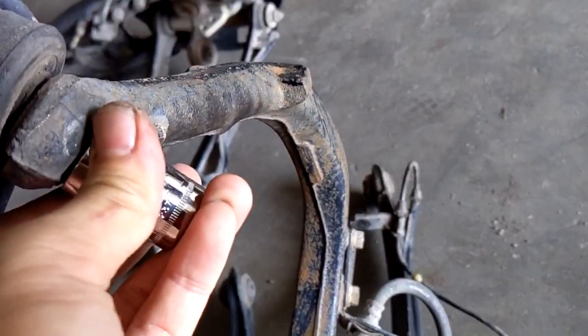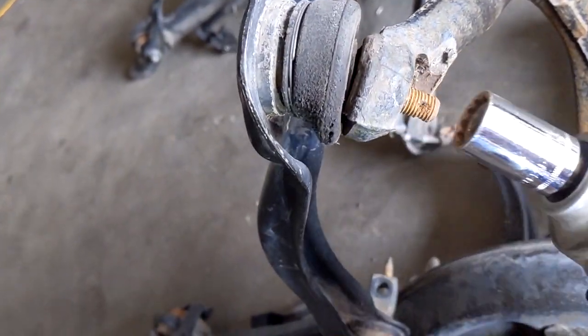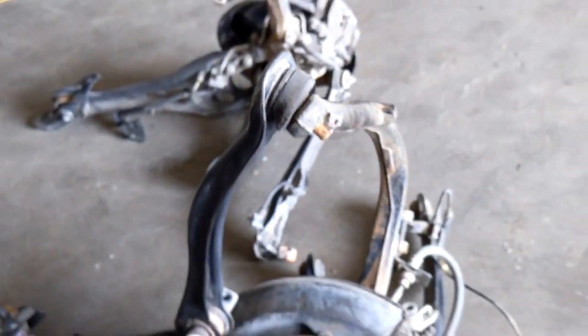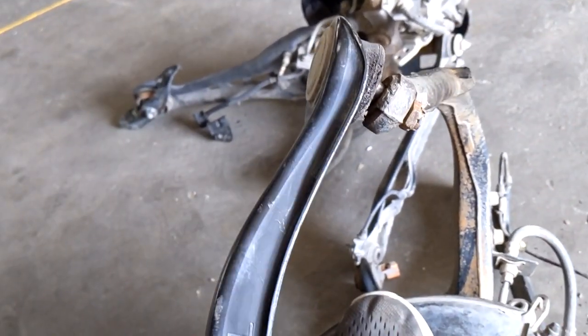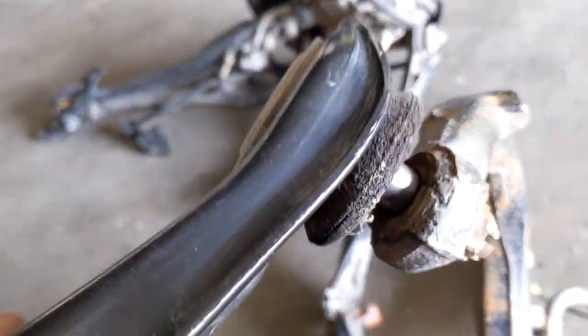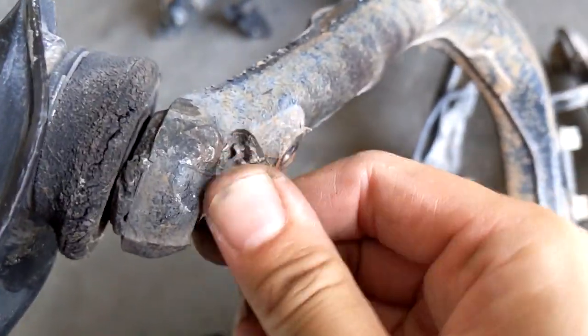So next, you're going to want to take your 17 and your impact, and then just hammer this off. Okay. Hopefully this comes right out. Nope, I'm going to have to get a hammer. I'll be right back. Okay, with your hammer, you're just going to take a few whacks right here at the metal part. Hopefully it can come loose with just a few whacks. Oh. Okay. Well, that was easy. Just one really hard whack to the correct spot, and the upper control arm came loose.